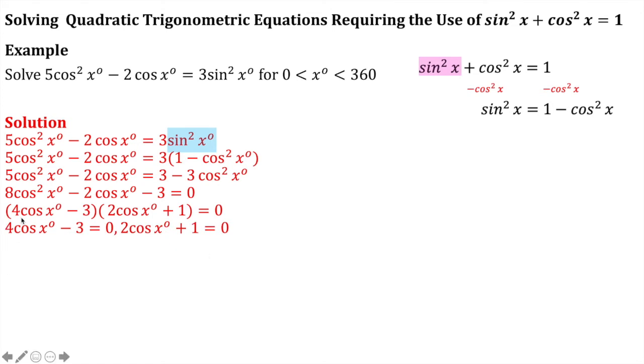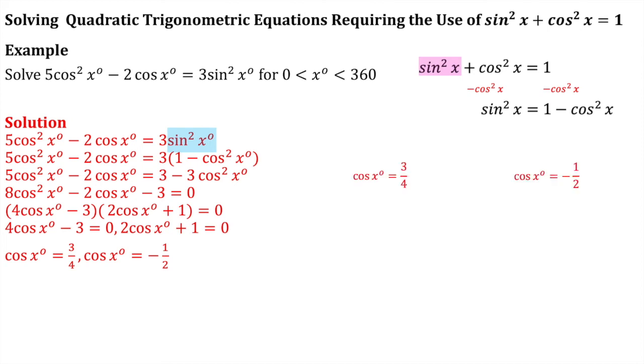So for the first expression here, we've got the null factor theorem, so these brackets can equal 0, so 4 cos x minus 3 equals 0, and 2 cos x plus 1 equals 0. Now solving the first equation gets us cos x equals 3/4, if I add my 3 to both sides and then divide throughout by 4. And then the second equation, if I subtract my 1 from both sides and then divide throughout by 2, I get cos x equals negative 1/2. Now I need to solve for x.